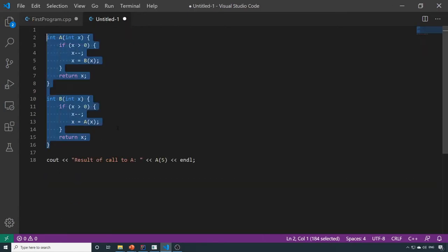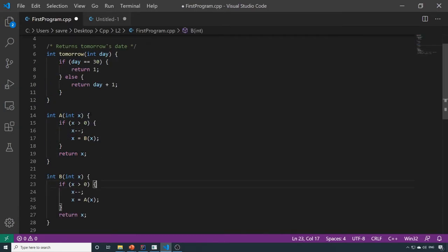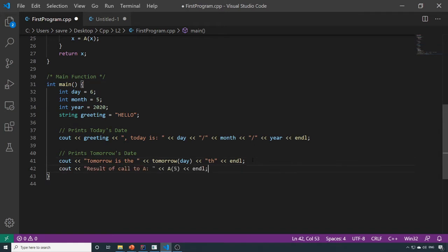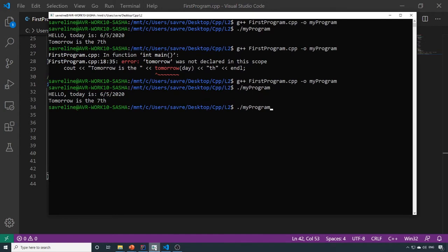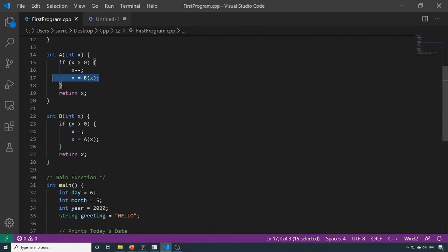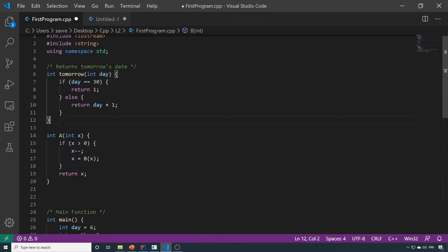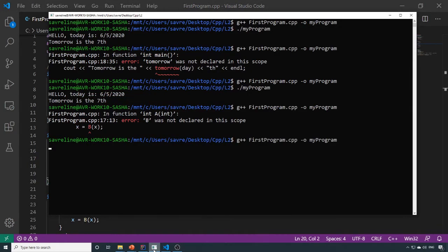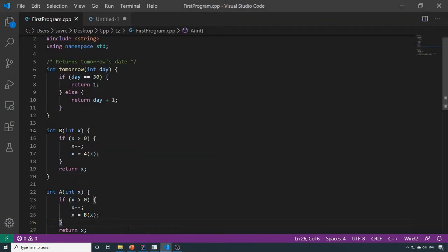So I'm going to copy and paste the call to A, and I'll place that in the main method, and I'm going to save all this, and I will go back and try to compile. And of course we do get into the problem on line 17 that we don't know what B is, and that's right here. So then if we copy and paste B up above here, we are of course going to get into the issue that now we don't know what A is. And you can see this getting into a chicken and egg game pretty fast. So how do we fix this?